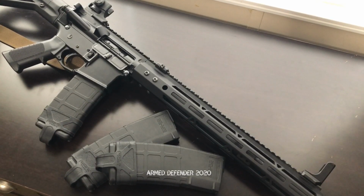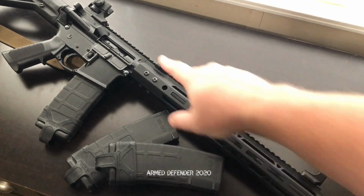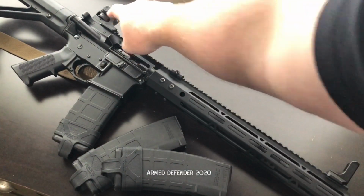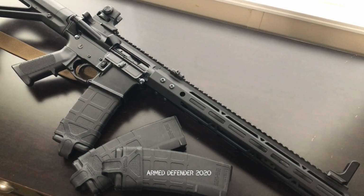Another plus with that is this sight right here. You can see it's set up like an A2 rear sight. So you have a lot of adjustment to it. You've got a lot of windage to it. You have your presets for elevation. You have your elevation adjustment on the front. I can get a lot more adjustment out of this than I would with a backup iron sight. And when I say backup iron sight, I mean the flip-up types.